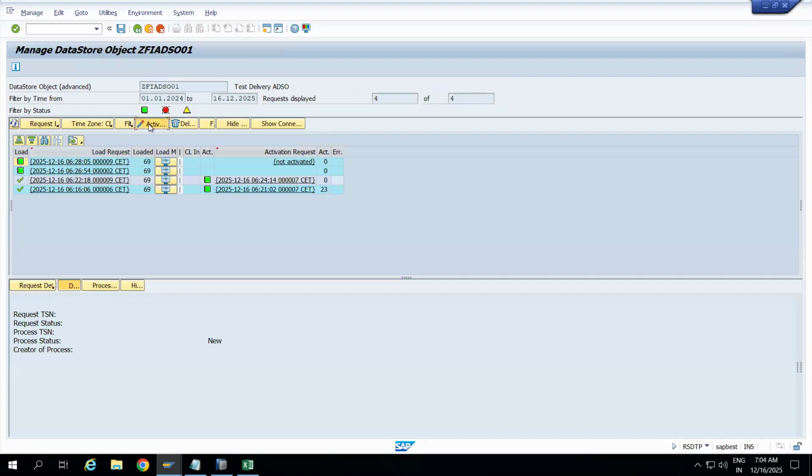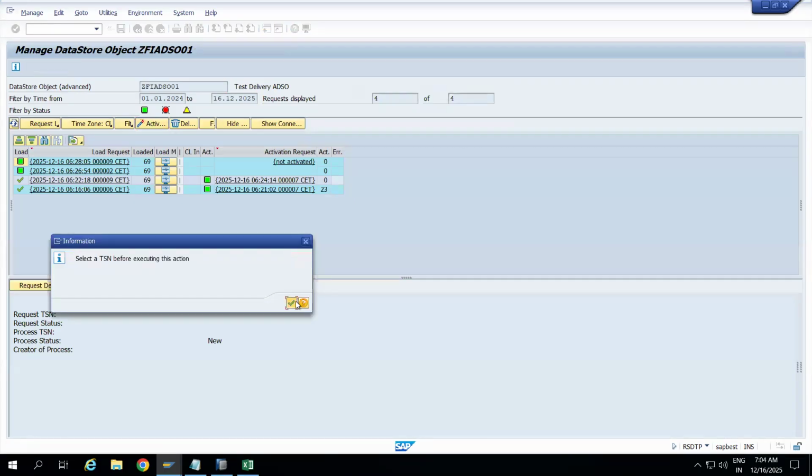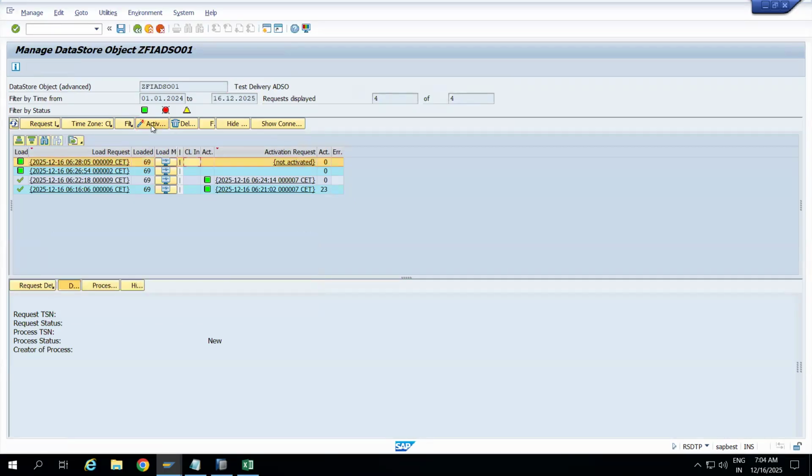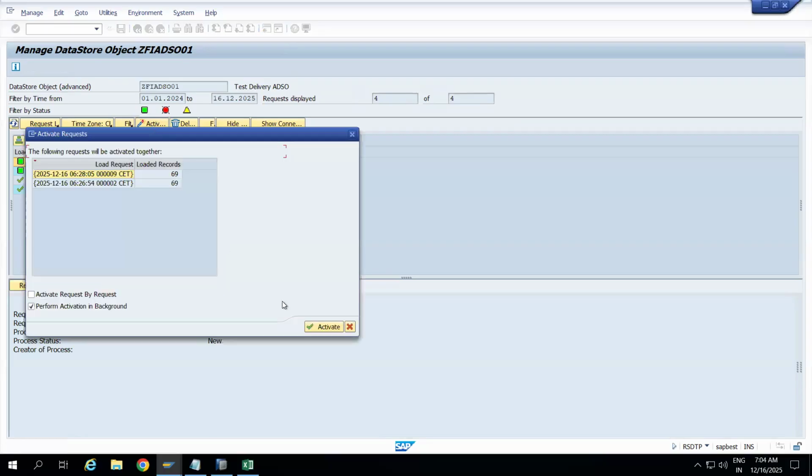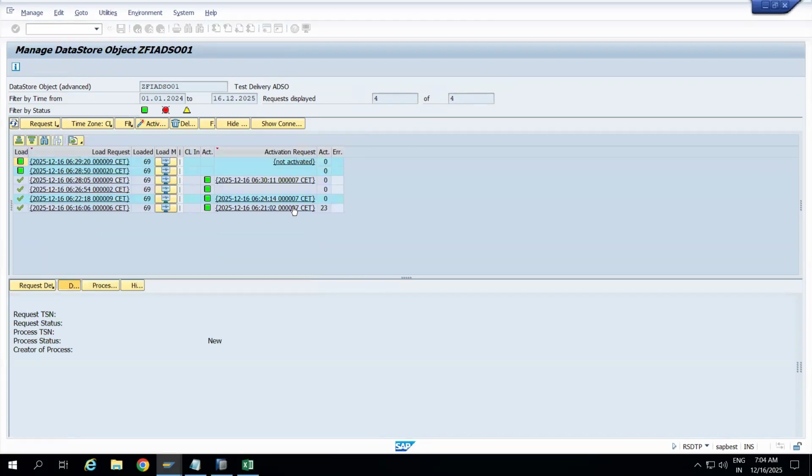So I'm trying to activate it. See here, I'm trying to activate it. Both. Refresh. So the tick mark will come, bro.